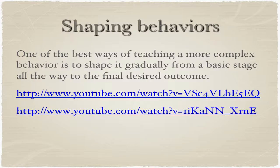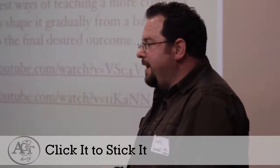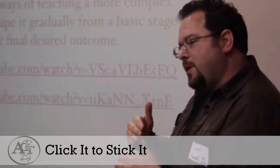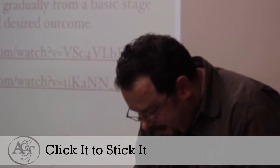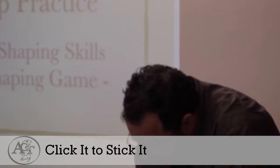Shaping is something that's similar to that, except that it's more of a stepwise approach to getting what you want. There are some behaviors that are more complex where you may need to get your dog to do a couple different things in a row to get the final thing you want. And shaping can be an example. Shaping is basically what that's about. And I've got a couple videos here. I was hoping I could pull one up and see if I can get that to work.